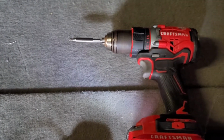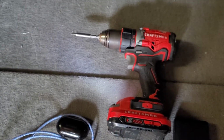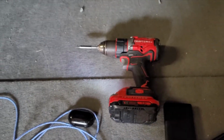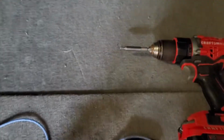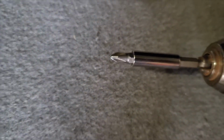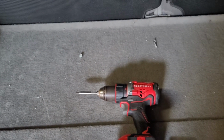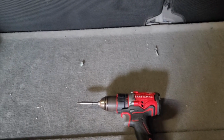So here are the tools you need. You are going to need your wrench, which is technically my drill. You can use a wrench, drill, or impact, but please do not use the impact because these are just very lightweight screws. And I'm also recording on my new phone, the Samsung Galaxy S20 Ultra 5G.